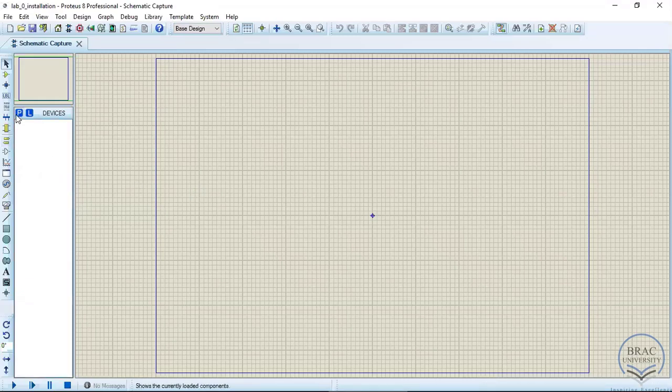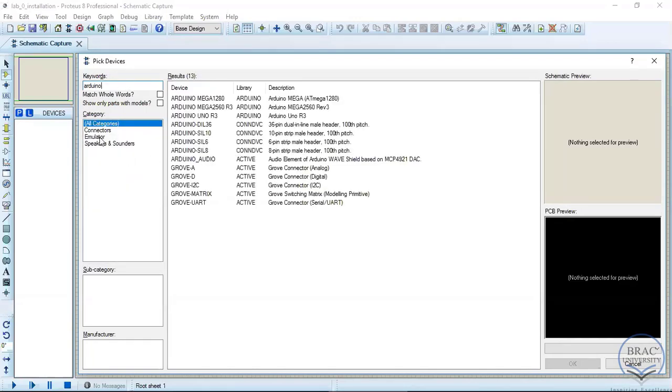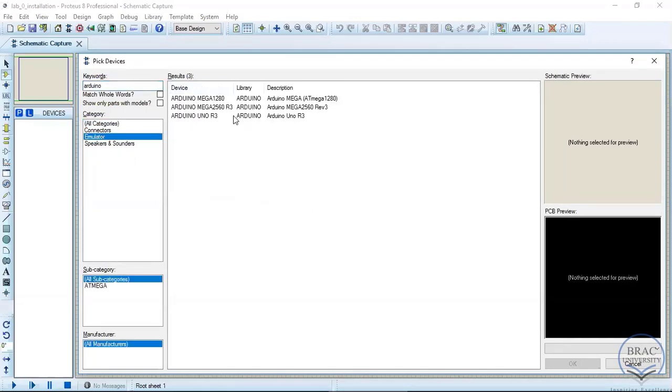Anyway, now if I want to pick a component and if I write Arduino, here under this emulator, 3 Arduino boards are available: Arduino Uno, Arduino Mega 2560R3, and Arduino Mega 1280. So in today's experiment, I will use Arduino Uno R3. So I need to double click on this Uno R3.